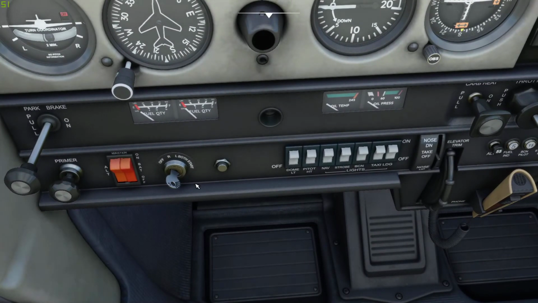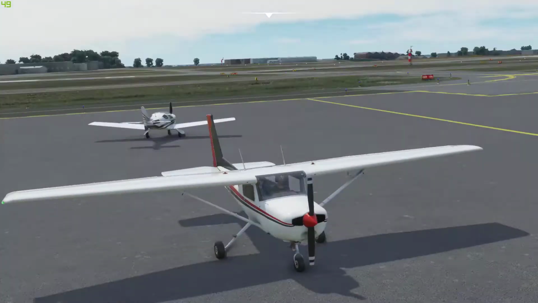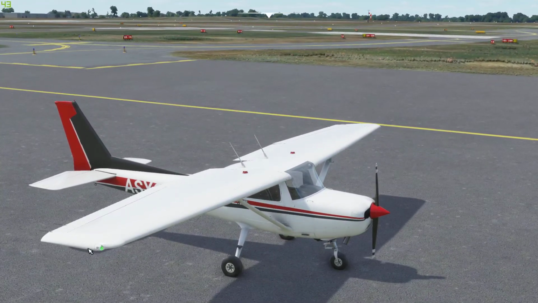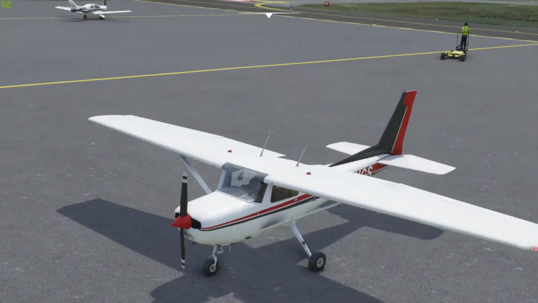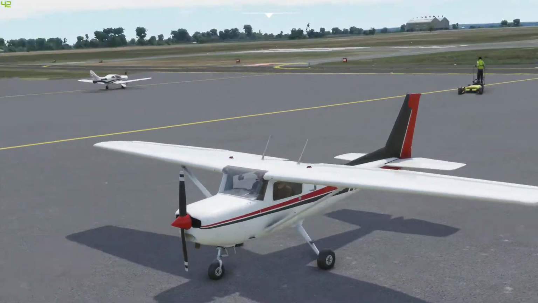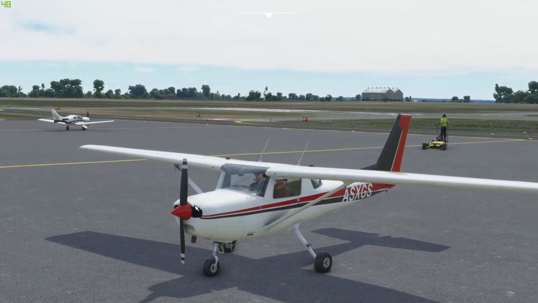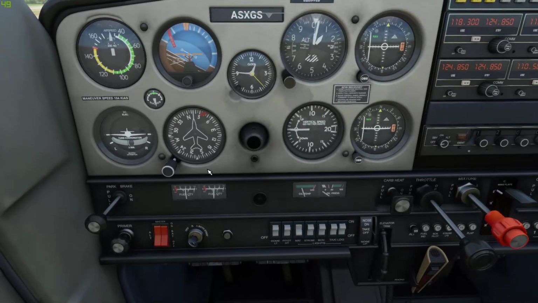Now the lights, the nav lights. We can turn on the battery just so we can have a look at what these lights are. The nav light is used mainly at night, but you can use it in the day. It is these two lights right here, green and red. It's just for other pilots to see which way you're going. The left side is always red and the right side is always green. It's just so pilots can see where you're going at night. Sometimes people use it in the day as well.